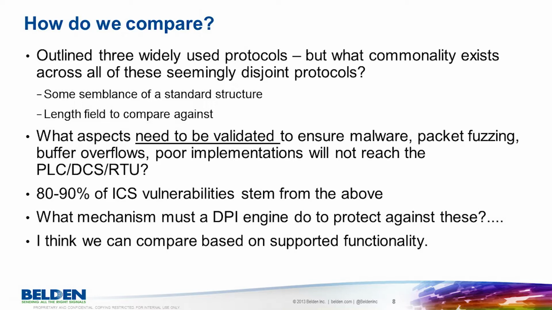If you think about a lot of the vulnerabilities, they stem from the same kinds of things. You're looking at malware, packet fuzzing type things. You're adding two Fs to the end of some packet. What does the PLC really do with this? Or the HMI, if you're sending response frames. If we can cover that 80 to 90% of vulnerabilities out there, we're looking a lot better than just the PLC with no protection in front of it. So what do we really need to do?